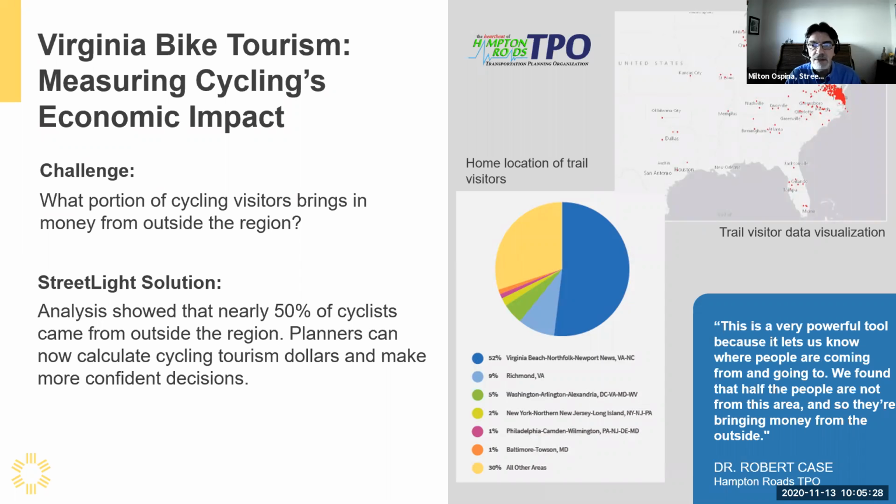Many communities are discovering that if we build bike trails and mountain biking trails, people love doing that sort of thing. In this particular case, in Hampton Roads, they were able to identify using our platform that 50% of the cyclists who came to spend time cycling in that area came from outside the region. That helped the Hampton Roads Transportation Planning Organization do better marketing. When they invest their marketing dollars to bring people into their community to do biking, where should they invest those marketing dollars?